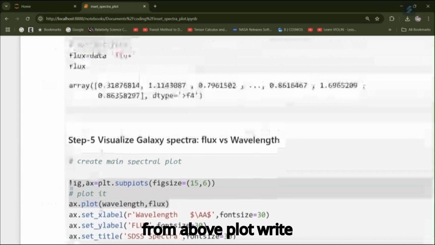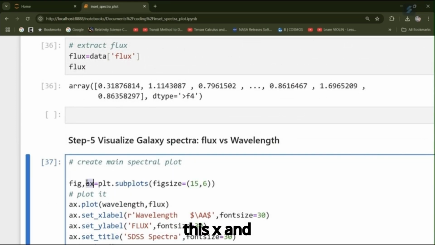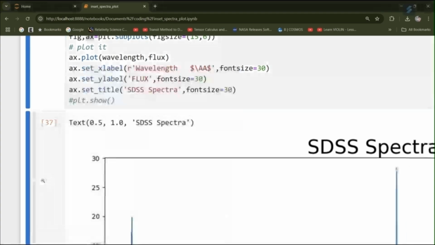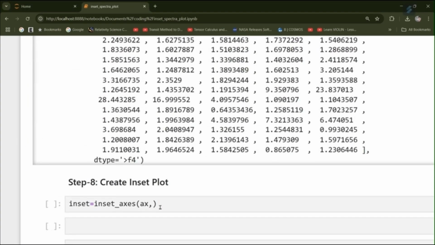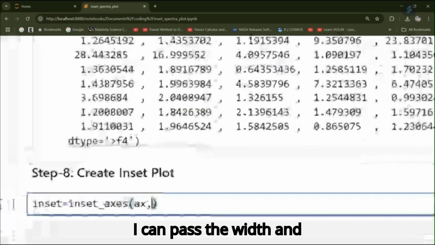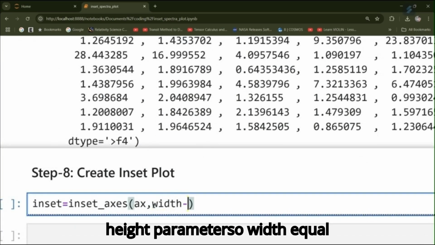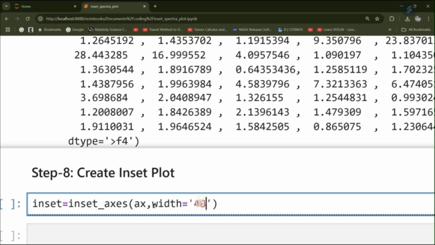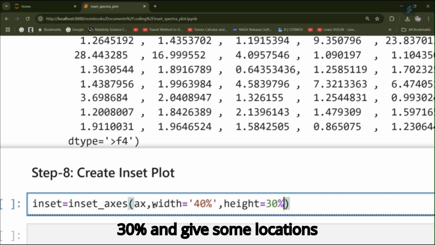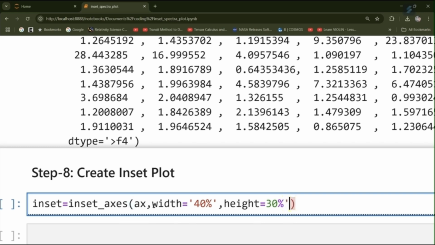For the time being, I will type here my axis from the above plot, this ax, and after that I can pass the width and height parameters. So width equal to say 40%, and you can also mark height equal to 30%, and give some location.